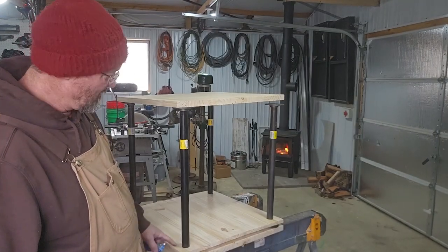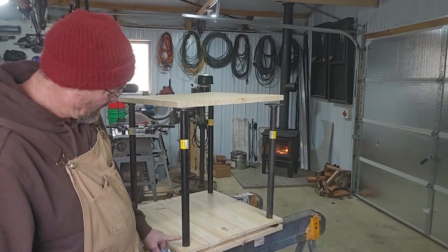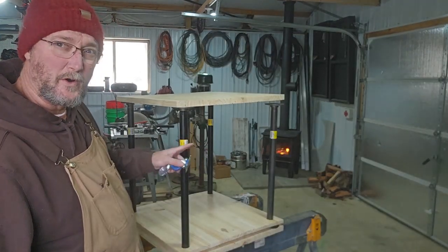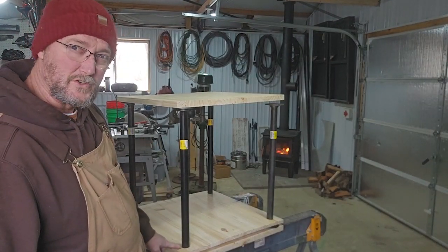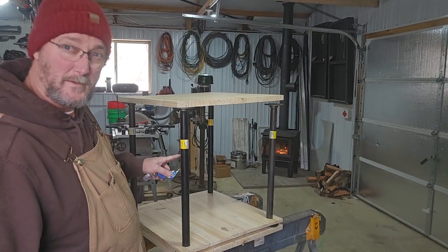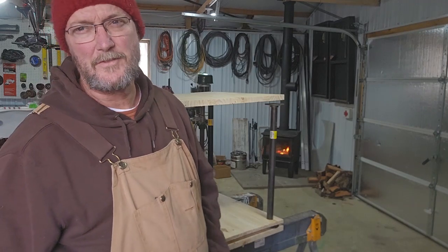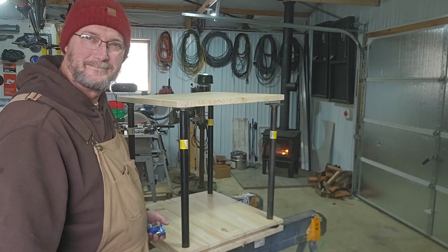I'll show it to you when we get done, and figure out exactly how I'm going to hold the shelves up. I think I'm just going to drill a hole into the board. I might go in the board, through the pipe, into the board, and then just put a peg in it to hold it. I may drill into the shelf, drill into the pipe, tap the pipe with a threader, and then just screw in just enough to hold it. It's just got to hold up video games, so it's nothing highly extravagant. So, yeah, easy project.